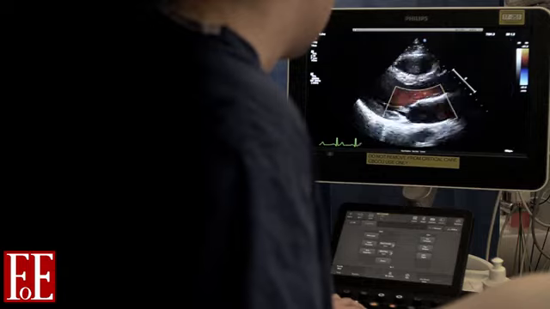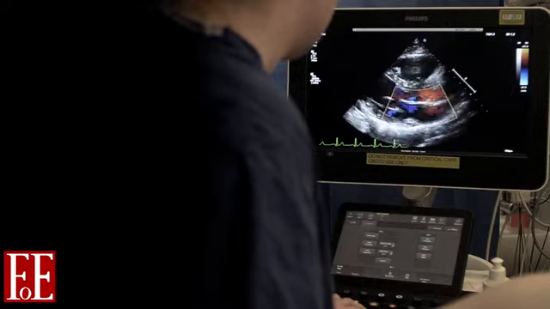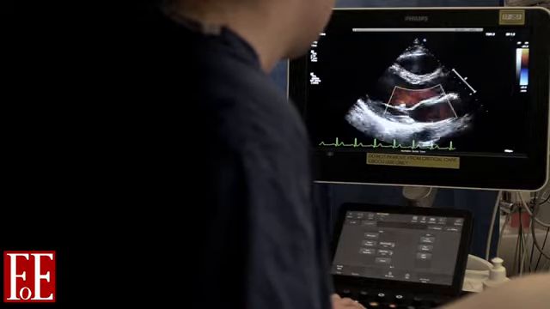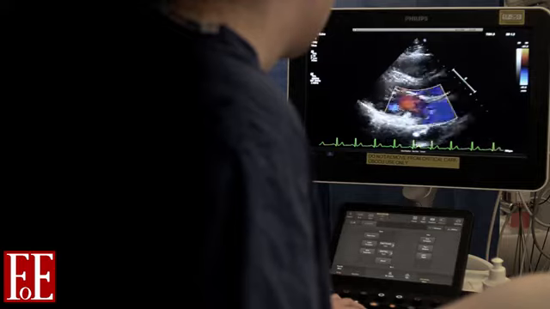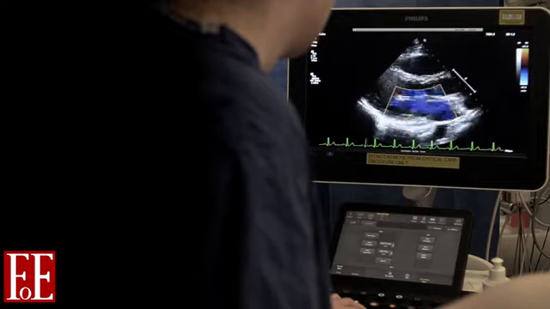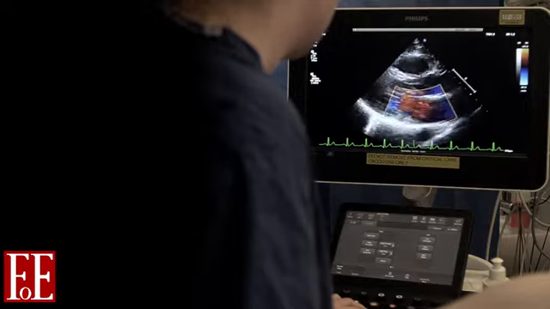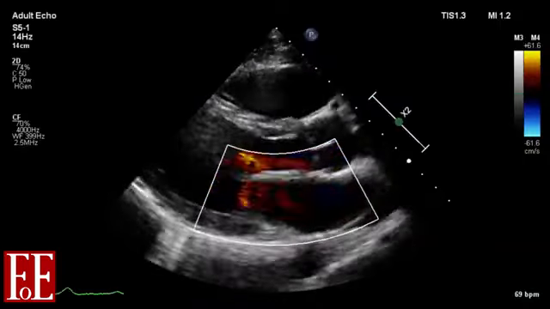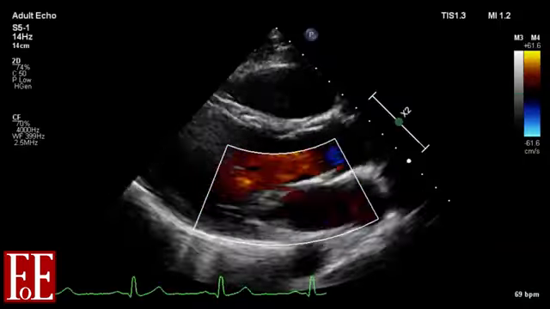We're going to do exactly the same for the mitral valve now, so we're going to move the colour box so that it sits over the mitral valve leaflets covering the left atrium. And there you can see that we're going to pan through the valve until it disappears, pan back through the valve, and only once we pan through it will we be happy that there's no regurgitation that we're missing.